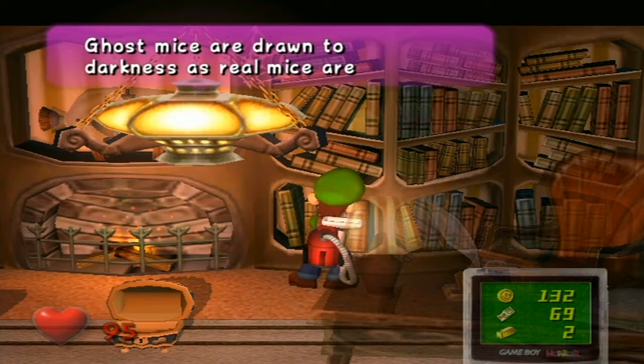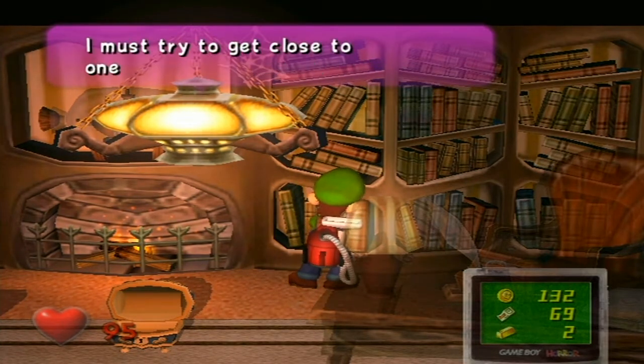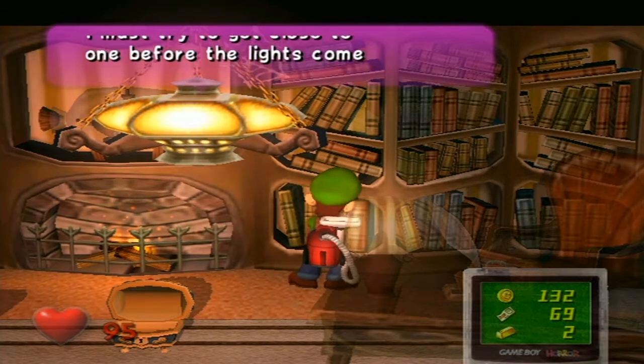Ghost mice are drawn in the darkness as real mice are drawn to cheese. In the dark, they shine gold with contentment. I must try to get close to one before the lights come on.